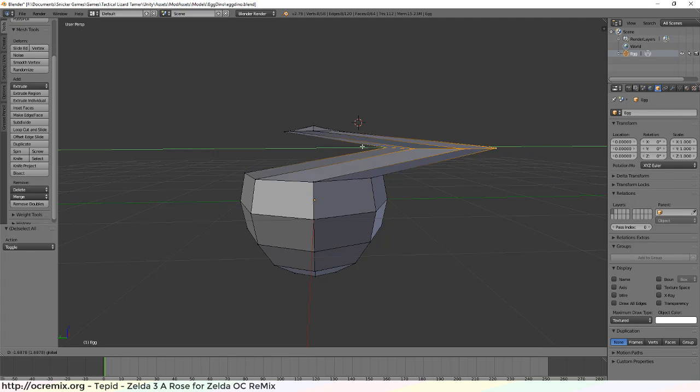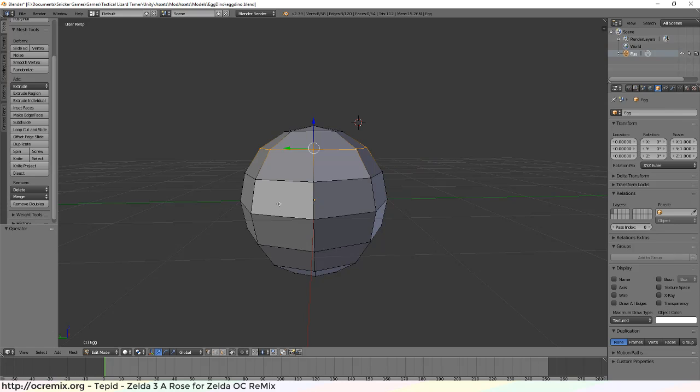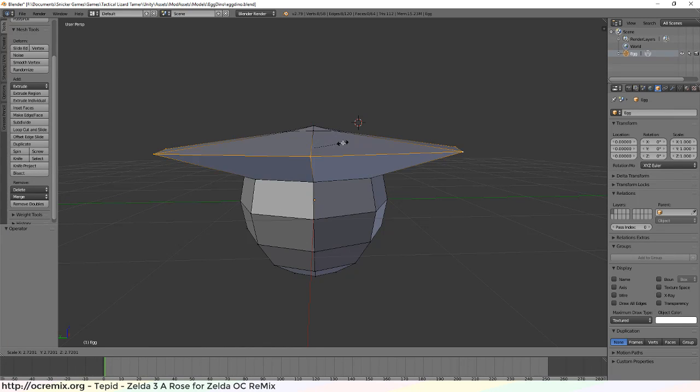Yeah, so it's still in translate mode, which I don't want. I want scale mode, and I'm tapping the S key. Oh. Okay, well.